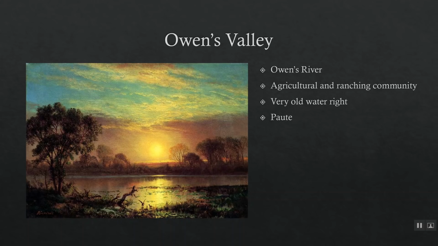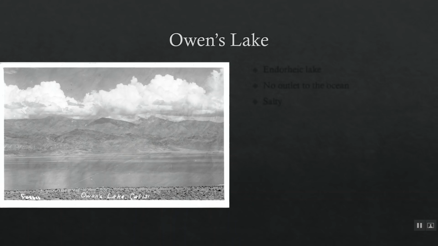And off of Owens River is Owens Lake. And so Owens Lake was an endorheic lake. And you would learn a lot about this in my physical geography class. But an endorheic lake is basically a lake that has no outlet to a river that eventually goes into the ocean. So all freshwater lakes have an input and an output. And what that does is all of the salts that had accumulated over land get carried out by this outlet. But if you have no outlet to the ocean, you have a lake that eventually gets salty and then gets saltier and saltier over time. So things like the Salton Sea, the Great Salt Lake, all of these are endorheic lakes that have no outlet.